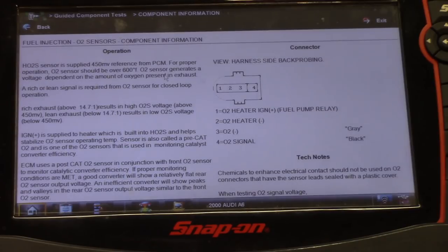So we have a slow response code, and basically it's not the amplitude we're going to be looking at, but the actual time for the switching rate of the O2 sensor. So my plan is we have a known good one, which would be our bank one, sensor one, and one that we're having a fault flagged for on bank two, sensor one.